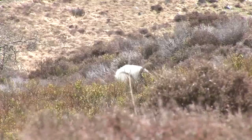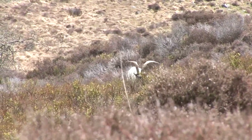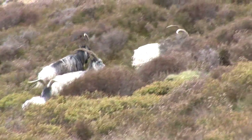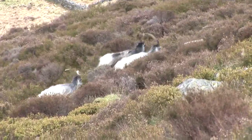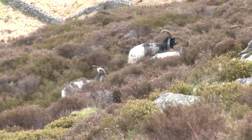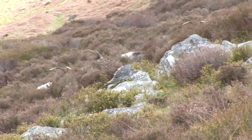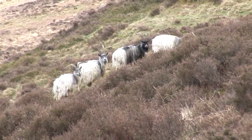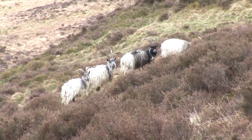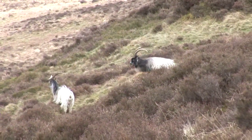I can tell the heather's going to be a real hindrance today, and I'm going to have to be patient. As he moves, another one, two, three goats rise from the heather. A couple have broken horns and would make good cull animals, but all in good time. Let's cross over that particular bridge once I've got my medal. All in a row, the older male at the front finally shows me a clean shot. He's down and the others haven't gone far, staying with the dominant male.